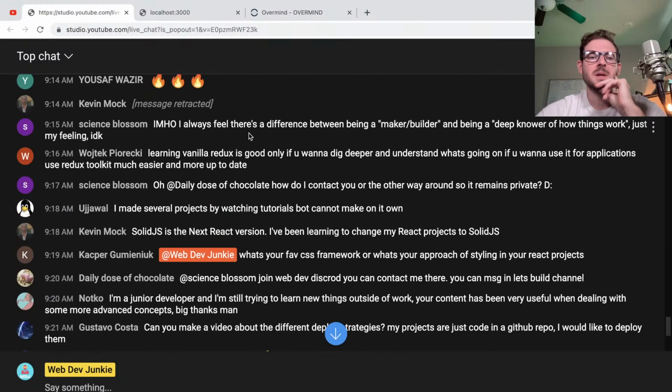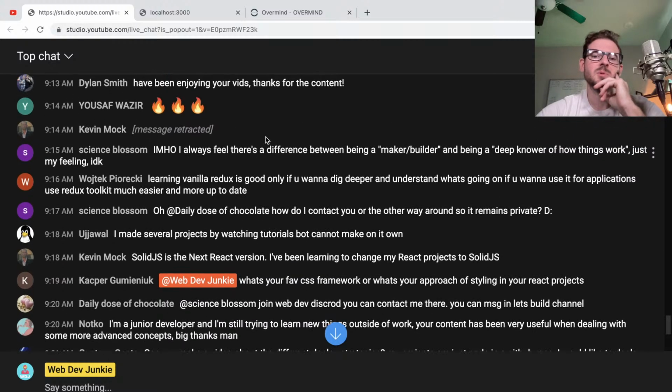Science Blossom: In my opinion, I always feel there is a difference between being a maker and a builder and being a deep knower of how things work. Just my feelings. I mean, there definitely is a difference. There's people who really like to get into the intricacies of a library and a framework and dive deep into something. And there's other people who just want to build stuff. They just want to make stuff. And there's the reason we have a team of developers: you're going to have some people who are really good at just knocking out features.